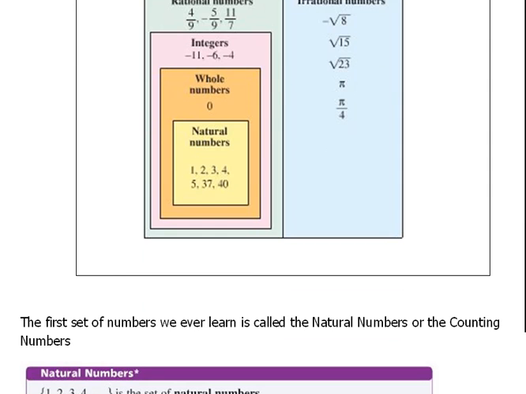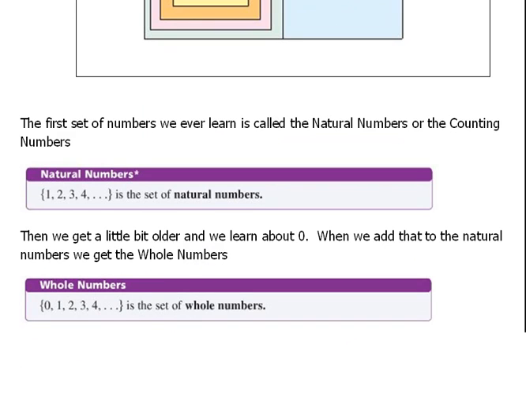The very first set of numbers that we ever learn when we're very small, watching Barney or Sesame Street or whatever, Dora, depending on what time you came up in. But the very first set of numbers you ever learn is like when you're starting to learn to count. You're sitting in front of the TV going one, two, three, four, and so on and so forth. We call those the counting numbers for obvious reasons because you are counting, but their more proper name is technically the natural numbers.